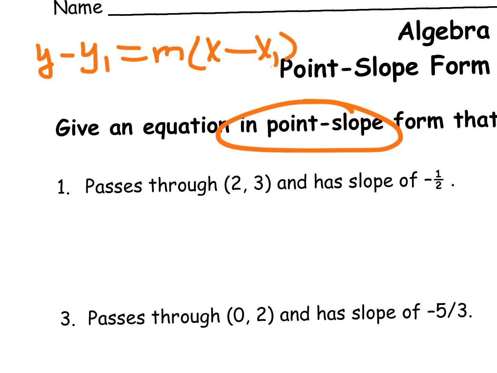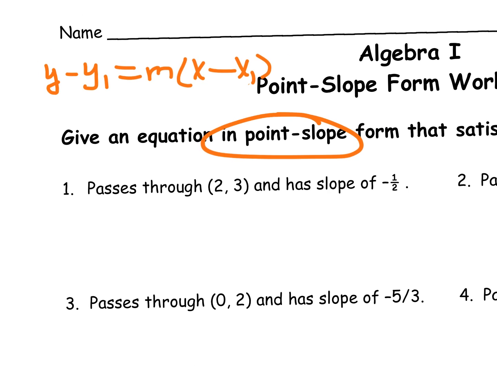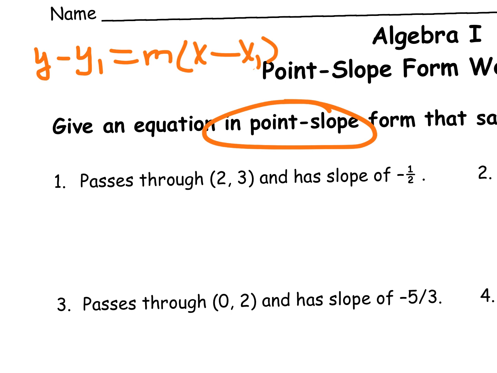All right, so I feel like it's helpful, especially for us visual learners, just like I said in the warm-up. Go ahead and label your coordinates so we know x comes first in the alphabet, y comes second in the alphabet, so that's going to be your x1 and your y1. And my slope, we use the letter m.